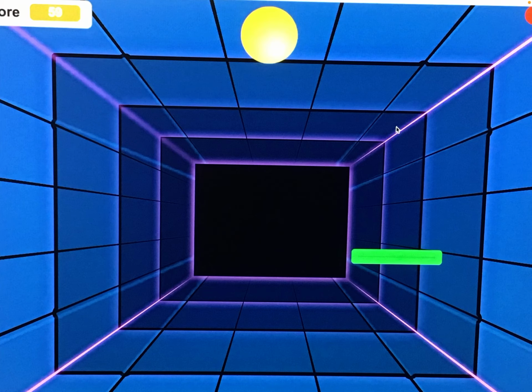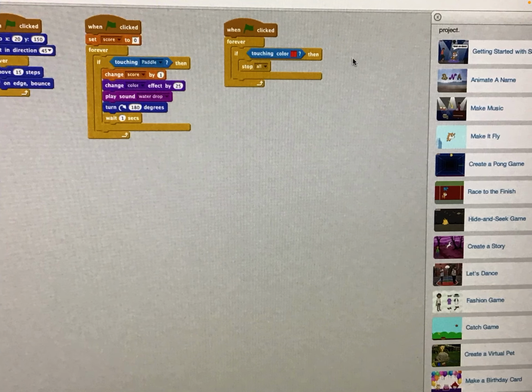So here are a few lines of code. Well, they're actually blocks of code. The lines of code are actually embedded. It's like you write the lines of code, and that creates the block. But Scratch has already written the lines of code, so you just take the blocks and use them.